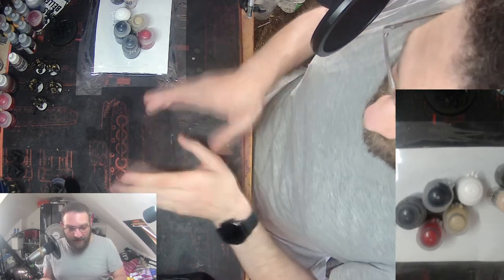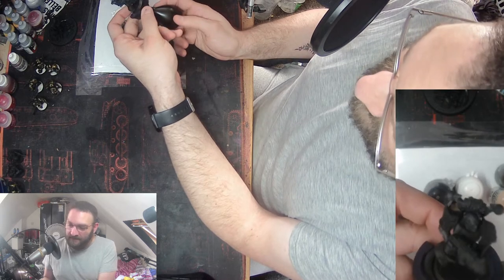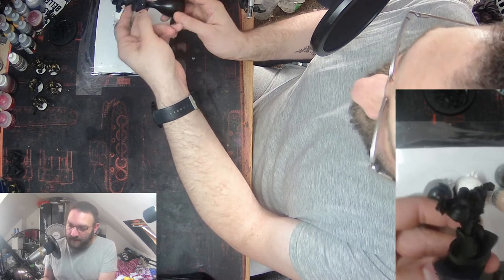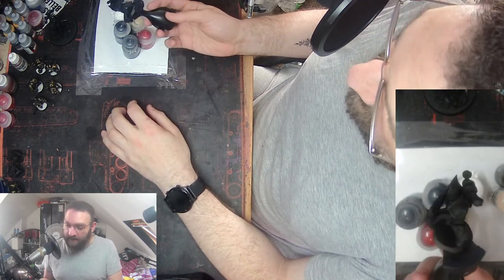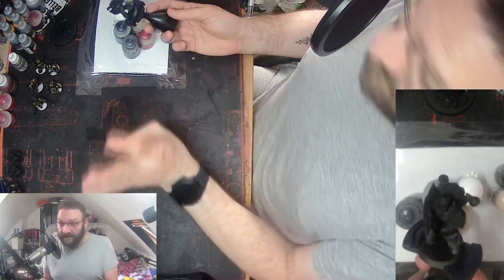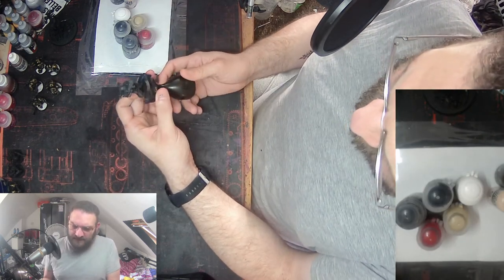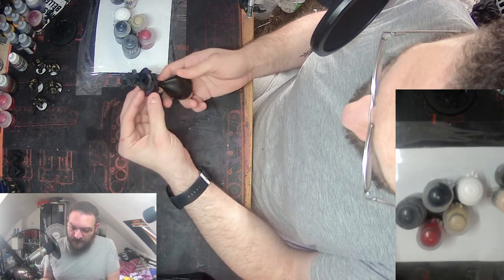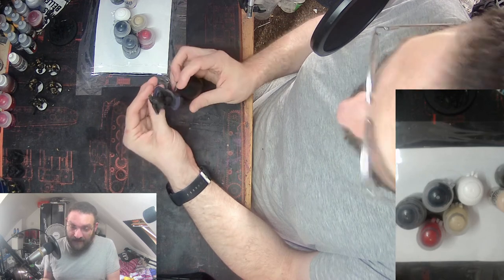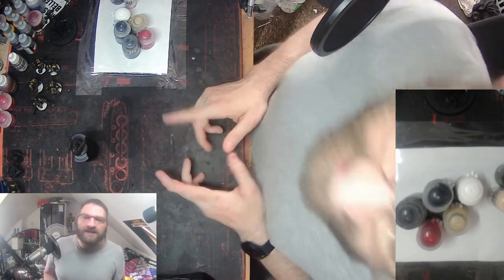Okay, we've got our miniature ready to prep and to go. So this is the miniature that we're going to be painting for this video tutorial, okay? Again, this is a miniature that's from my 3D printing company, okay? He's actually a kit bash of like three other Chaos Space Marine miniatures I've got. The head is from one set, the legs and torso are from a different set, the arms and shoulder pads and the backpack are from a different set. I just wanted to make my miniature stand out even more.